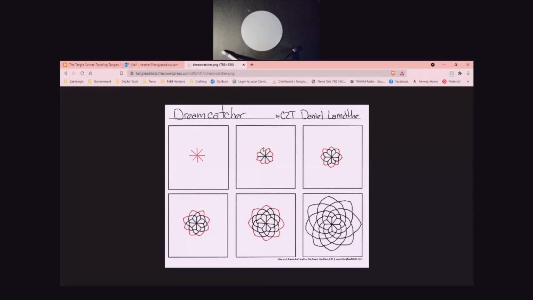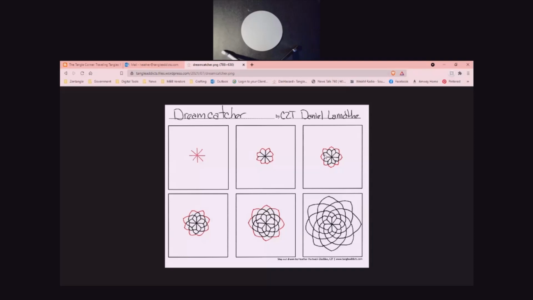What I found to do these, and it'll be clear when I'm actually doing it, is I kind of start in the center, eyeballing where the center is, and then I work to one side or to the other, going to one spoke or the other spoke. And then we do that all the way around. And then it's pretty much rinse and repeat from there.